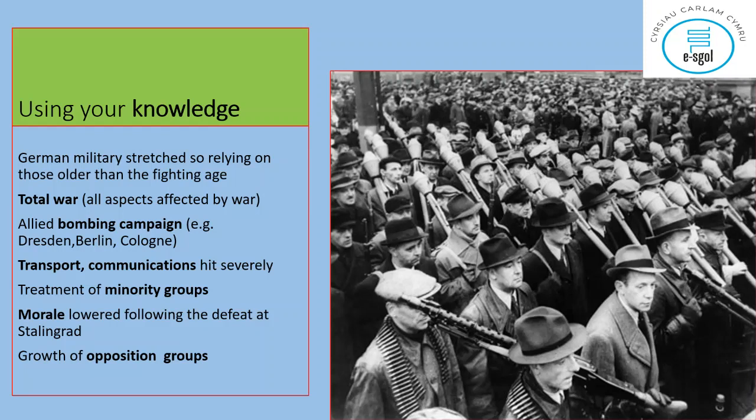Morale had been lowered dramatically following the defeat of the Aryan race, or the Aryan forces at Stalingrad. You could maybe discuss other groups who are starting to oppose Hitler. I'd like to think many of you are thinking of the name at the moment of Stauffenberg, as in the Stauffenberg plot to try to remove Hitler. There's plenty there, isn't it? So there's plenty for knowledge-wise from the photograph alone, and the annotation tells you so much. Then you'd hopefully have enough knowledge to add on examples in the response.